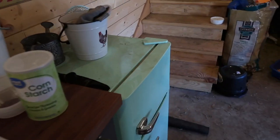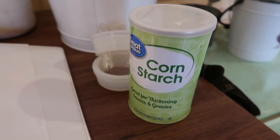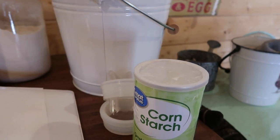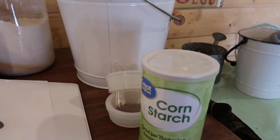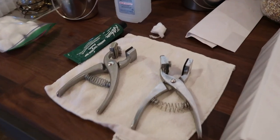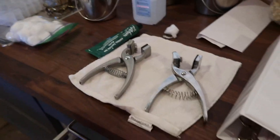We're going to use some cornstarch this time — we're going to try it out. This is something we heard about: if you use cornstarch in the area after you tattoo, the ink won't spread all over the place. So after you put the ink on, you put the starch over the ink. We'll tattoo like normal, but once we're done tattooing, we'll dab the starch on there and then it shouldn't smear as much.